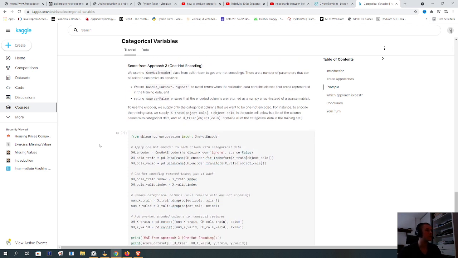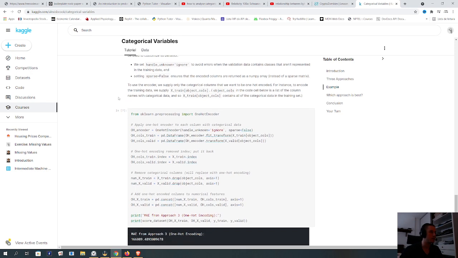We use the OneHotEncoder class from scikit-learn to get one-hot encodings. There are a number of parameters that can be used to customize its behavior. We set handle_unknown='ignore' to avoid errors when the validation data contains classes that aren't represented in the training data. Setting sparse=False ensures that the encoded columns are returned as a NumPy array instead of a sparse matrix.